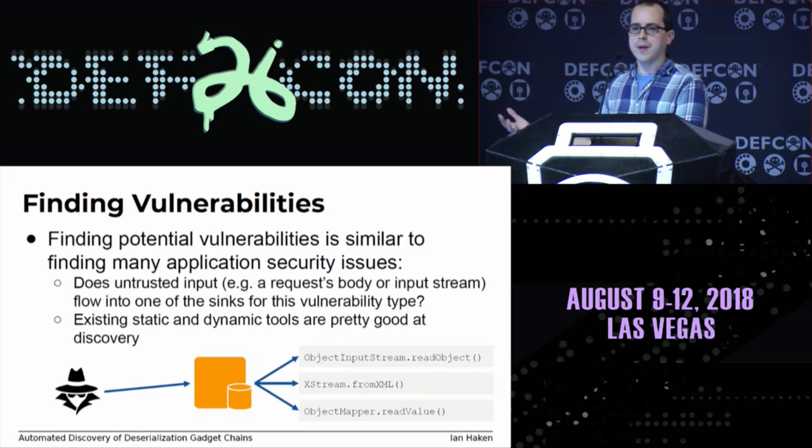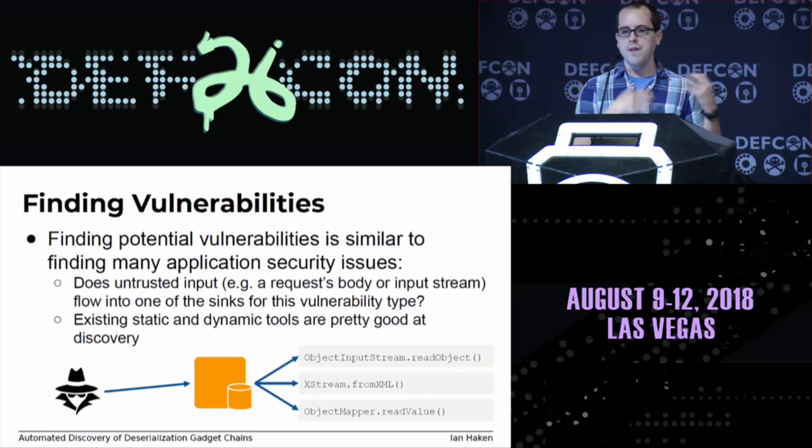So how do you know if your application is vulnerable? Finding potentially vulnerable applications is basically the same as for a lot of other application security vulnerabilities, like XSS or SQL injection. The vulnerability really is some kind of attacker-controlled input flowing into one of these dangerous libraries. In this case, it's the ObjectInputStream or XStream or Jackson.